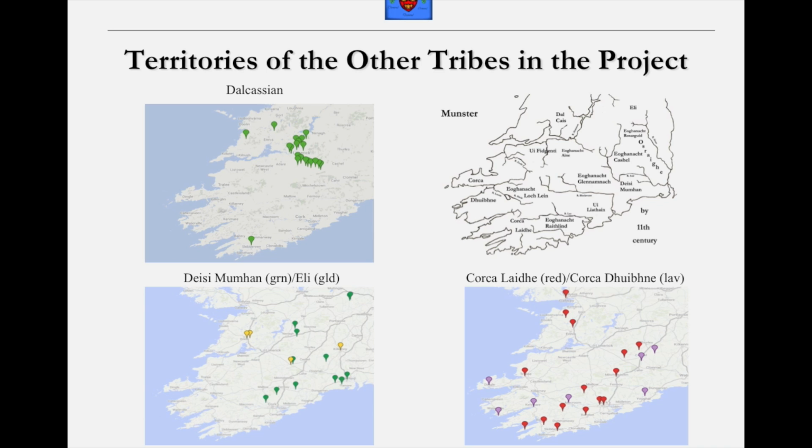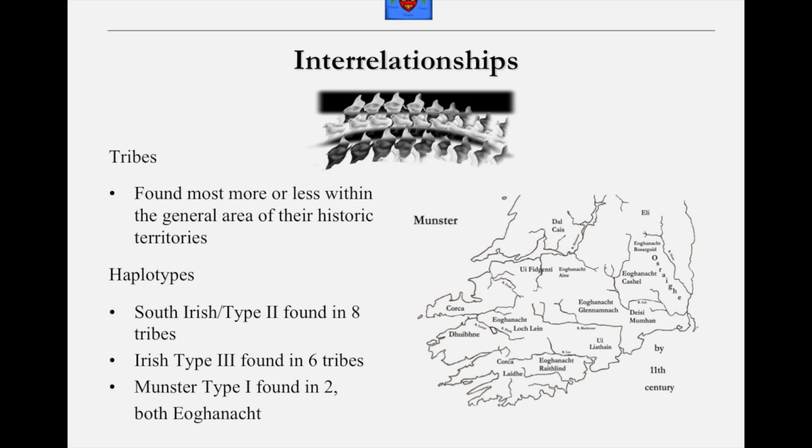And it isn't a question of each of the names being watertight compartments. The tribes, similarly, were not watertight compartments. I've said in respect of the O'Mahonys, the tribe seemed to, or the sect seemed to have adopted the attitude, if you're in, you're in. If you say you're in, you're one of us. And there are a whole range of reasons why you would have such diversity in the sects or clans. So the tribes, they're found more or less within the general area of historic territories associated with the ancient tribes.